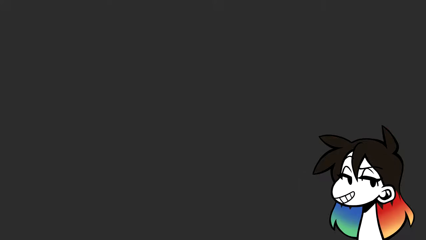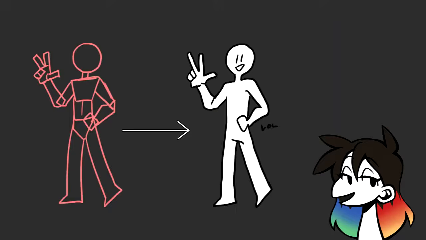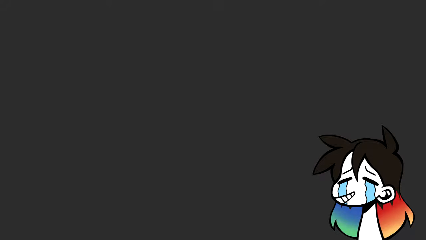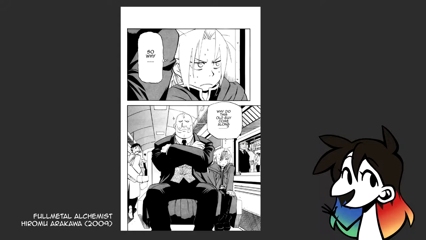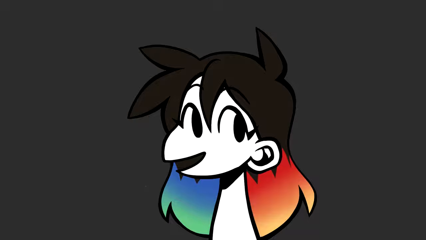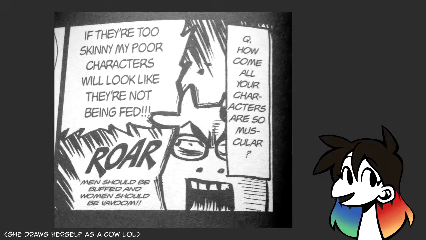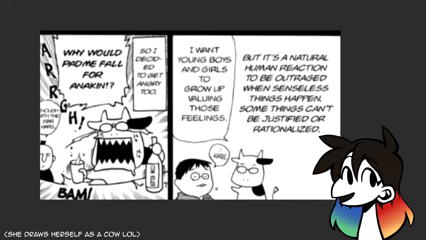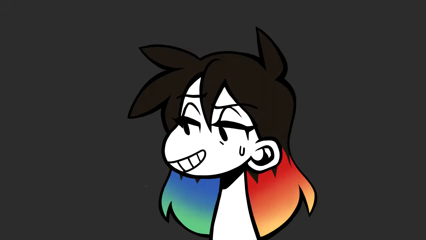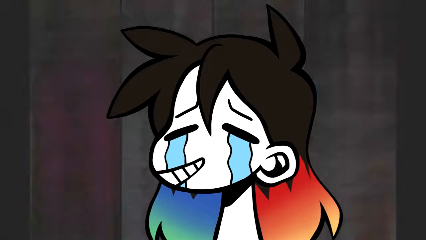For a less in-your-face example of geometric shapes building up organic shapes, let's use a page from another manga I love, Full Metal Alchemist by Hiromu Arakawa. Please read this manga if you haven't. The author is hilarious, and she puts in little diary entries at the ends of some of her chapters about her experiences as a manga artist. I also finished this whole manga in 2 days, and I was in shambles.